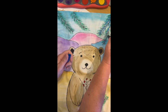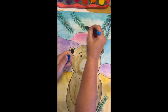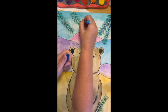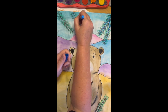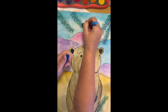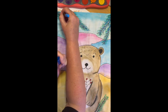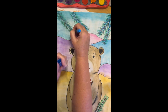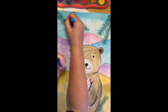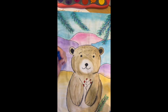Miss Rondi learns things every day. We are not too old to learn. Don't forget that, kids. We don't know everything yet. That is for sure. We have so much to learn from each other and the world around us. Just open your eyes, observe. You might want to get a sketchbook. Start drawing stuff. So again, you can pause this video anytime you want if you need to catch up.